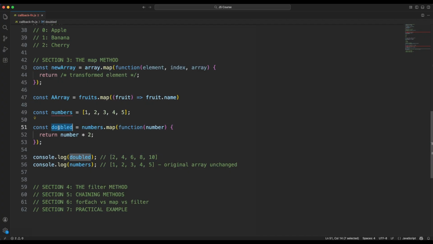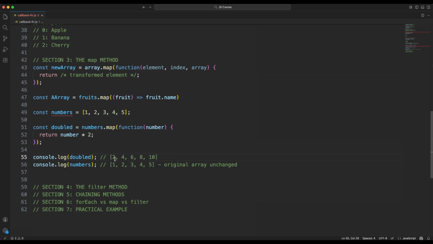I mean, sorry, this variable with these values as a function, right? And you get the answer from this array, actually this variable. But did you notice your original array is unchanged? That's why map returns a new array. Actually, map returns the new array. I hope you already understood.